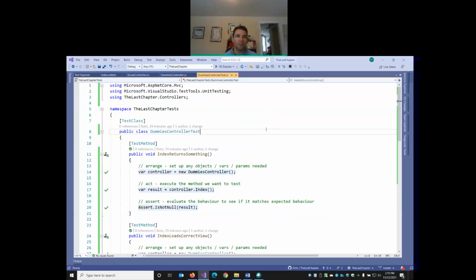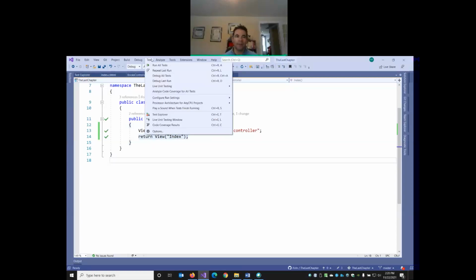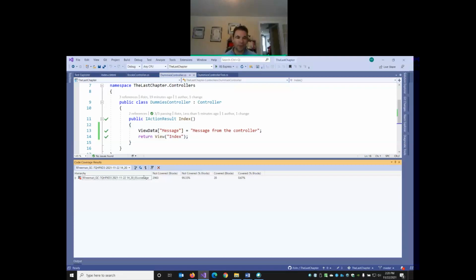You'll also notice for some reason the code coloring doesn't update. The code coverage doesn't update, even though we've run this test again, and it says both this line and this line pass. I don't get the blue highlighting unless I run that code coverage all over again. They've never fixed this, and I don't know why.